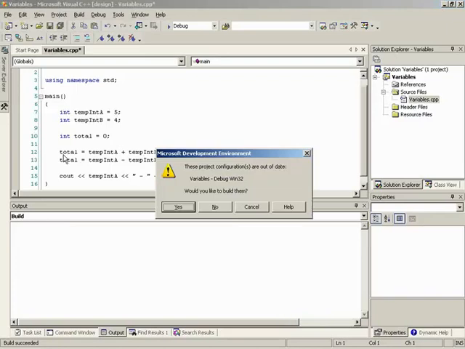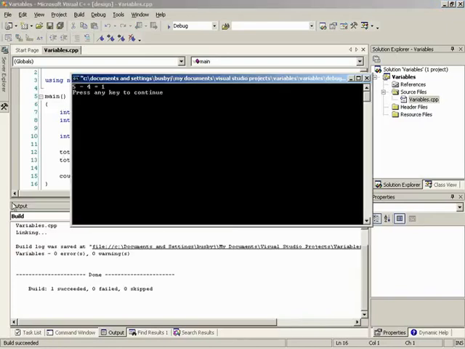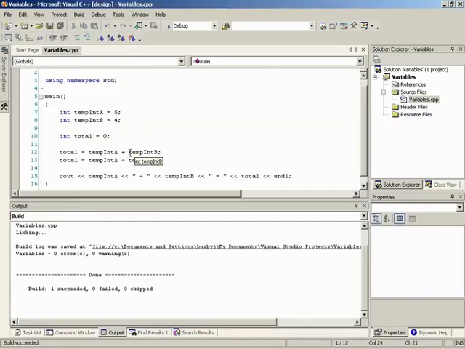So we can press Control F5, and if we run this, you'll notice 5 minus 4 equals 1. Hey, that's amazing. Yes, it is. Our computer's smart. Yes, it is. It's kind of scary. Yeah. So we can press any key and drive this home even a little bit better.